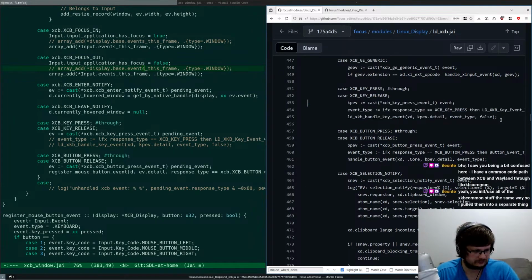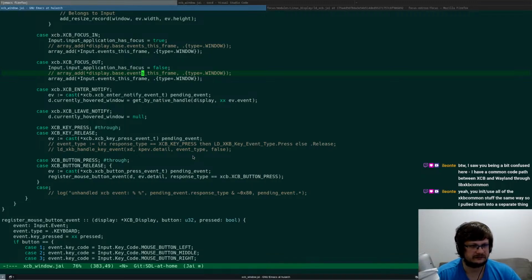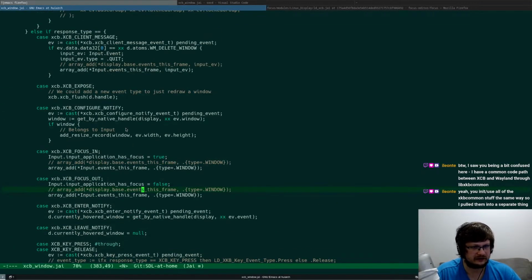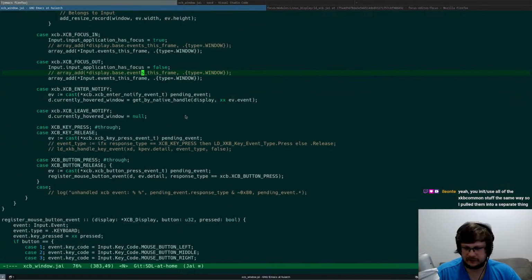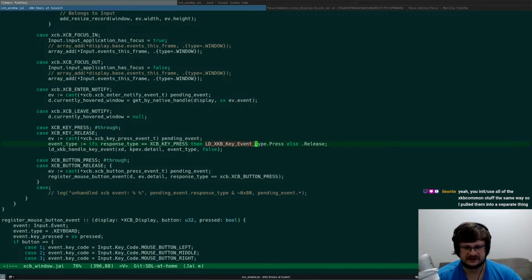So I think this is where I just kind of lock in, or I mean, you know me, I'm not gonna lock in. I'm actually too tired to lock in. Event type equals: if xkb press, then LD xkb event press, else release.